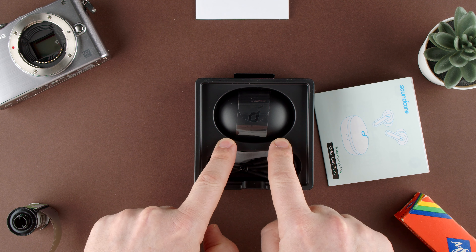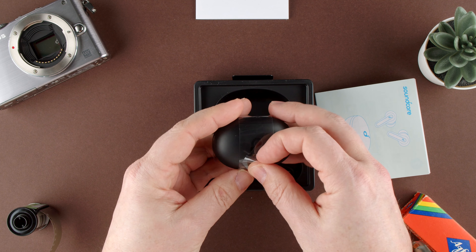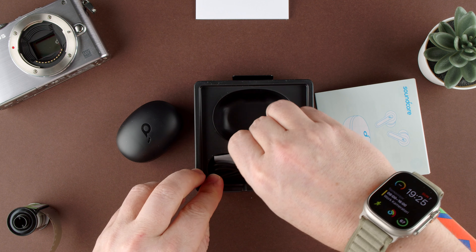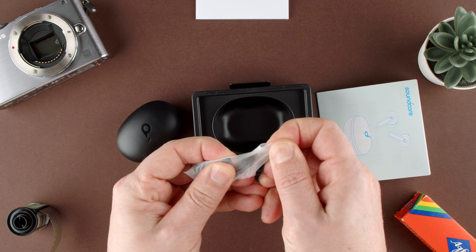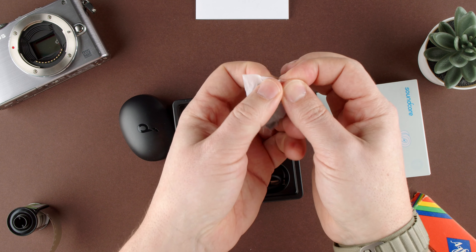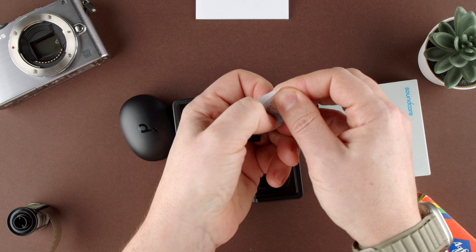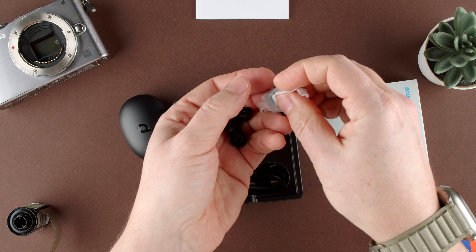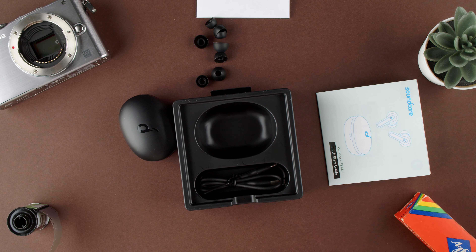Then we have our Soundcore P2 Minis in a case. Let's pull it up with this plastic tab and peel that off. There comes that wrapper out. Here there's a little bag, which I guess has all the ear tips — yeah, that's all the ear tips. We can open it up for you to see. Ear tips — these bags are not easy to open. Here you have all the ear tips: XS, S, M, L, and XL. So that's a lot of them. There's probably some already on the tips. Let's put them on the side here.